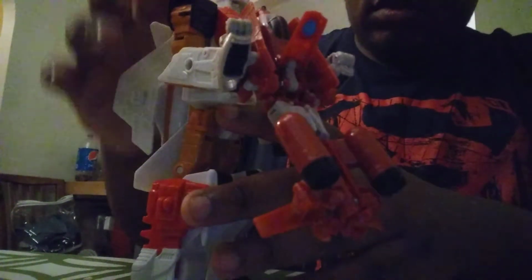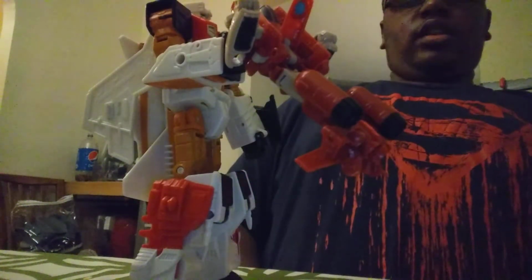And a Legends class could hold him, but it's also gonna be heavy. Well, let's see about Deluxe class. Yeah, it shouldn't be heavy at all for them. So yeah, the Voyager class figure could hold it, but this hinge is not that strong to hold. That's Tommy. You know that's Tommy, right?